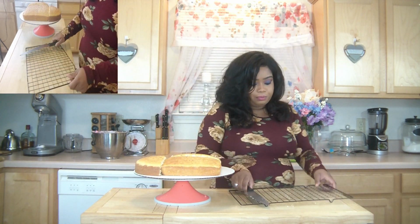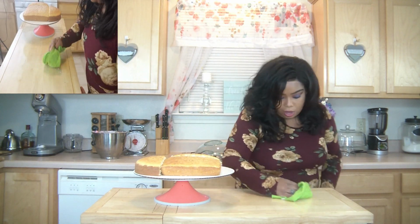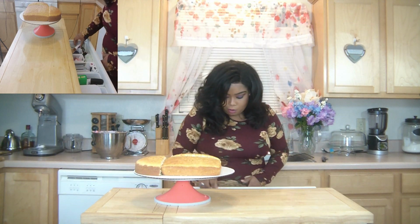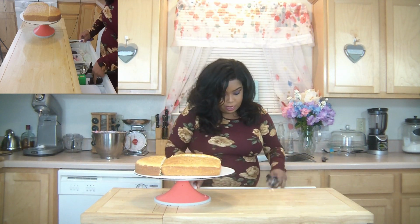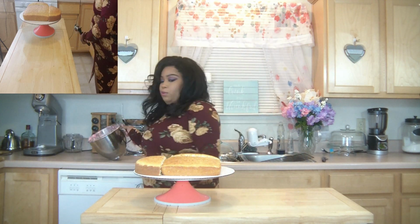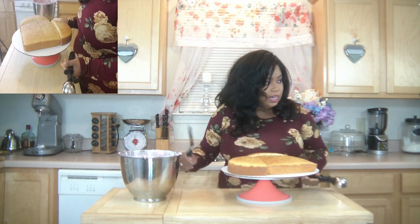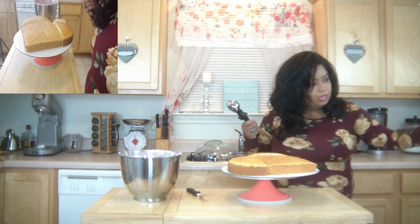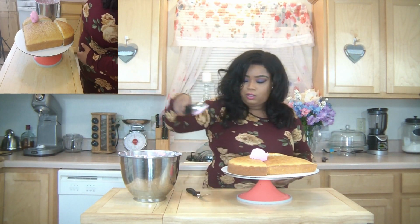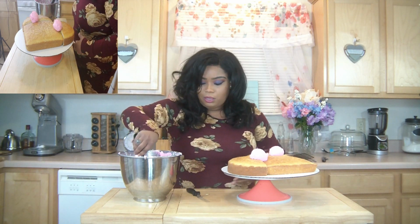What I'm going to do is put a coat of icing on here, and once I do that, that'll even everything out. And then we're going to come back and pipe on some rosettes. So we're going to slide it over so you guys can see. And I'm just going to take a couple scoops and put in those areas. And we're going to blend those seams together.